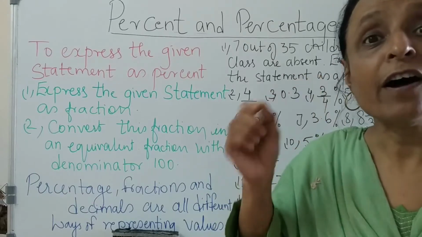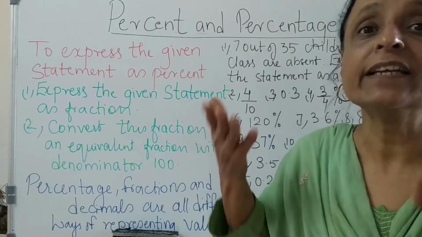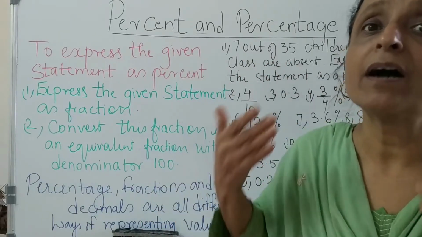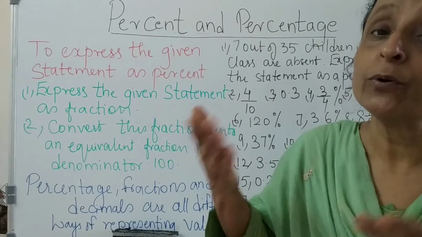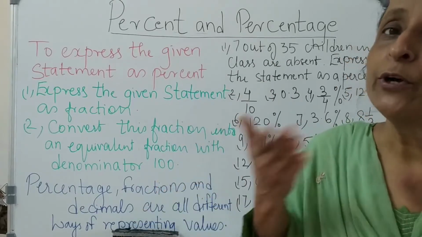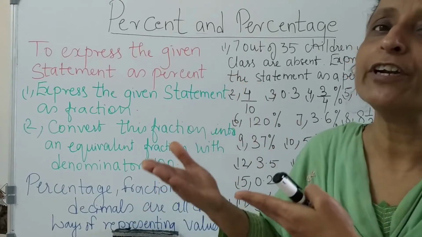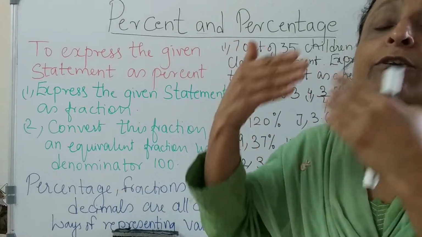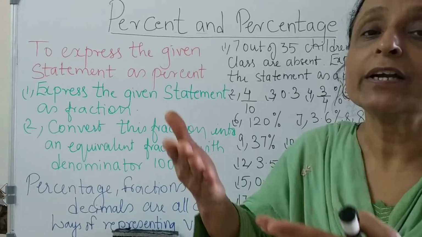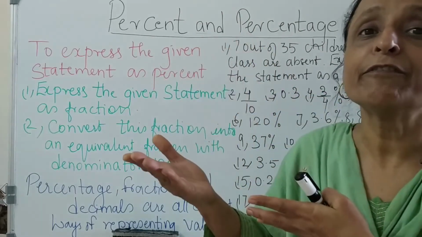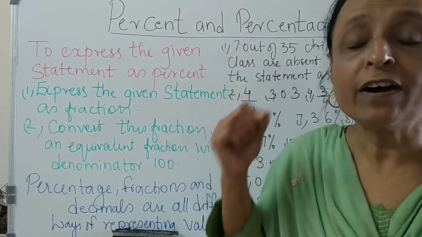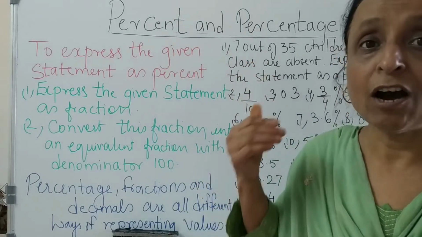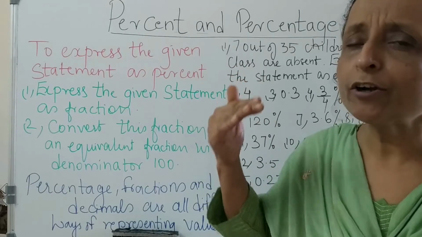You will find how much you will get in 100. If it had been 100 marks, what value would you get? So you convert your 20 marks into 100: you multiply by 5, then you have to multiply the numerator also, 10 into 5, 50. So out of 100, how much are you getting? 50 by 100. Out of 100. This is how you convert.